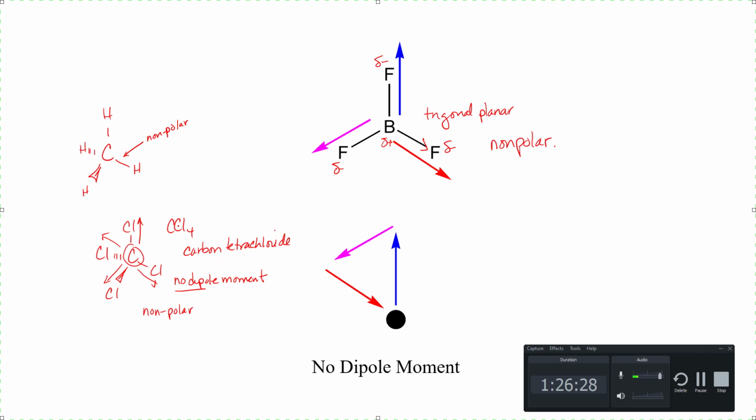It was used as a dry cleaning fluid, so that, being nonpolar, it would be attracted to the grease molecules, and so it was used as a dry cleaning fluid. Also, it has a low boiling point, and we'll get into that in the next lecture. So carbon tetrachloride is a nonpolar molecule.